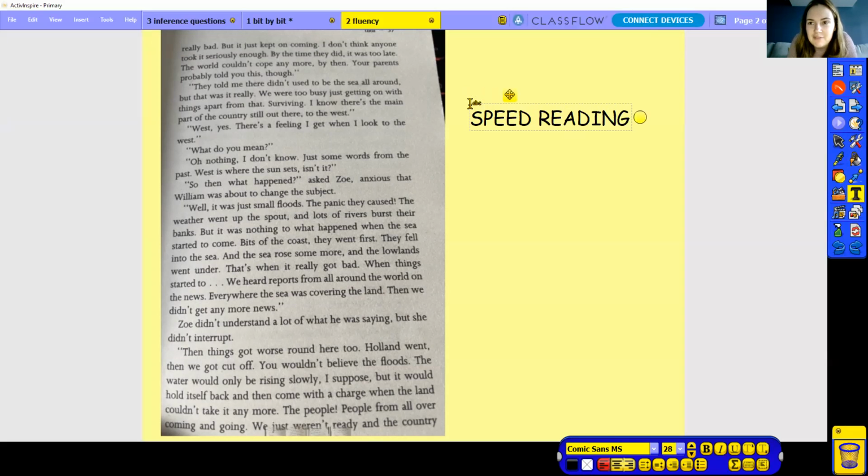So speed reading, if you've forgotten what it is, when you give yourself a minute to see how many words you can read. Now, in a minute, I'd be expecting, if you read it all out loud, for you to read up to about maybe here, about halfway. Sometimes it's different if you read in your head. You do read more in your head. So normally we do different times, okay?